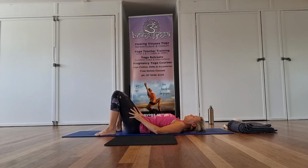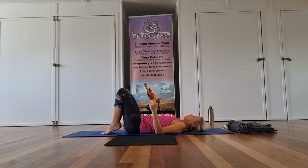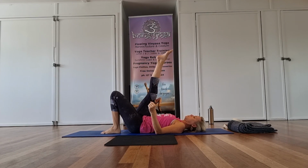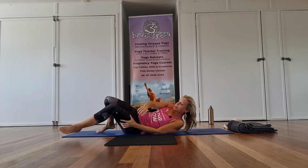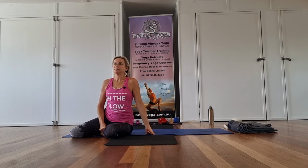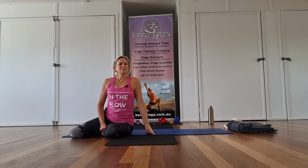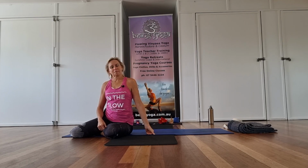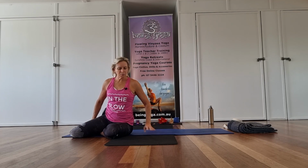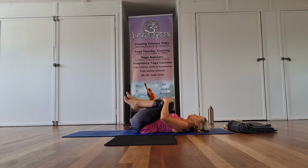So if you wanted to take another wheel pose, I always say that one is never enough. One is just hard work. It gets easier once you've done it a few times. If you wanted to, you could also try the one-legged variation of your wheel pose. So we will be breaking down wheel pose later. So don't fret. Good job. All right. Once you're done with the back bends, then counterposing, bringing the knees into the chest.